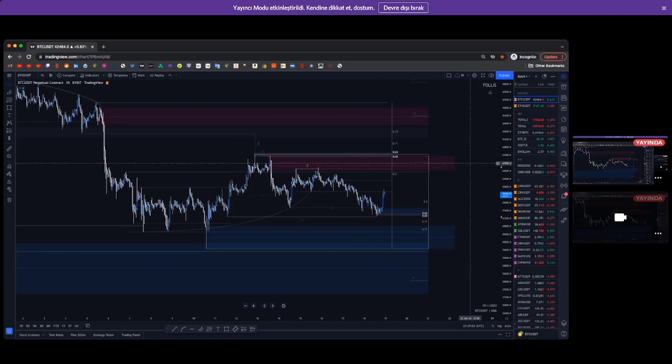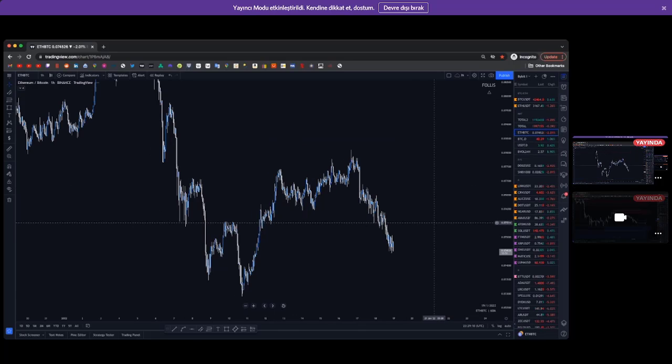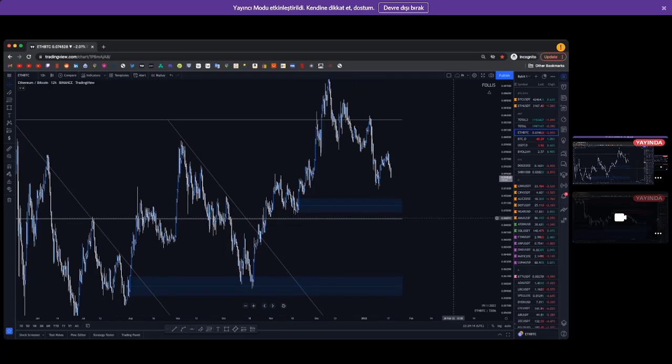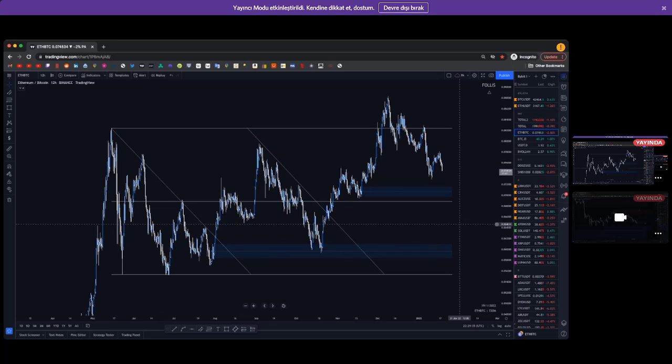Something else I can look at while we're waiting for those questions to come in is ETH BTC. It's a chart that I like to look at a lot because it can tell you a lot about the market and where you should be focusing in terms of your trades. I actually trade BTC and ETH, not exclusively, but predominantly. I would say over 50% of all of my crypto trades are BTC or ETH. I just think it's easier to trade them.